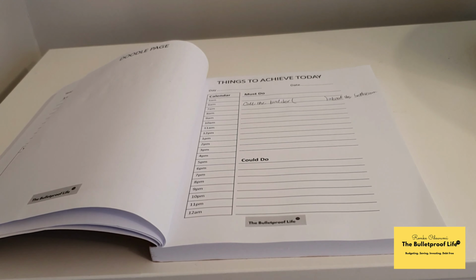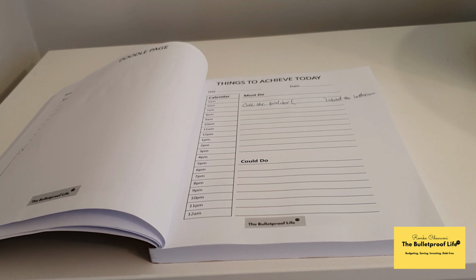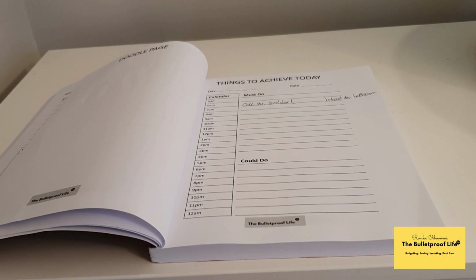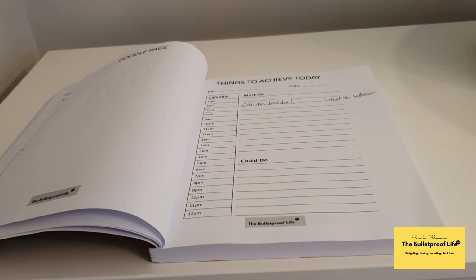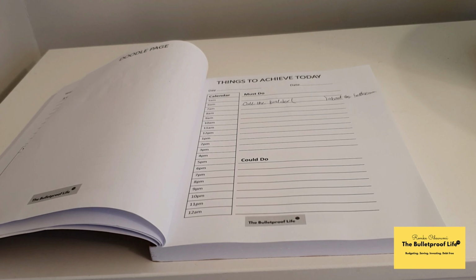One of the ways to be kind to yourself is to keep your to-do list short. I said a maximum of 9 items. 6 items are more ideal. I tend to go for 6 to 8 items on my to-do list. Some days it's 3 if they are big action items. What you need to remember is to be flexible and kind to yourself.